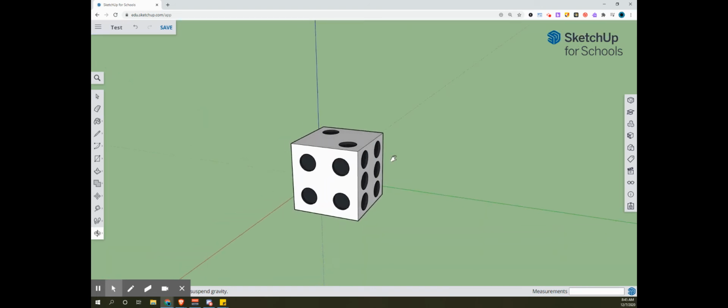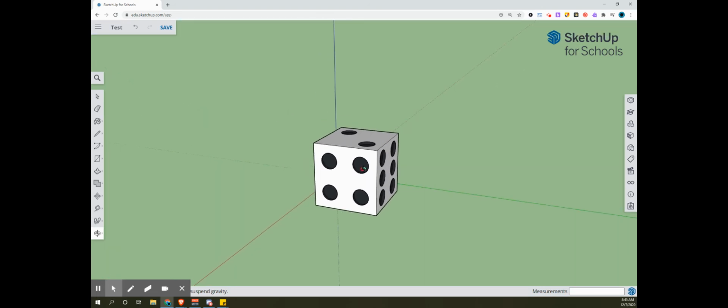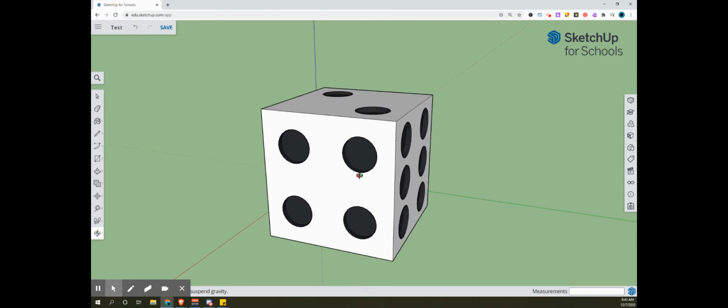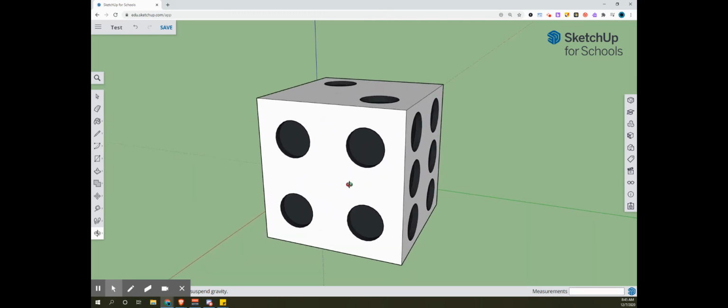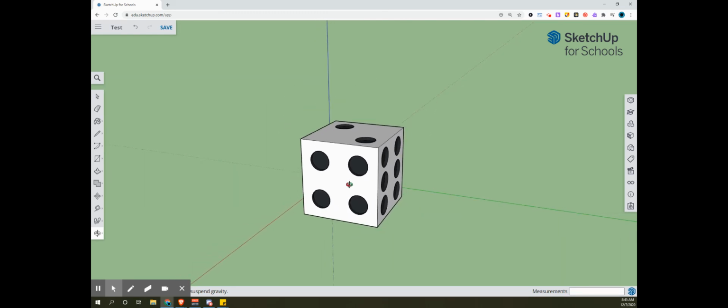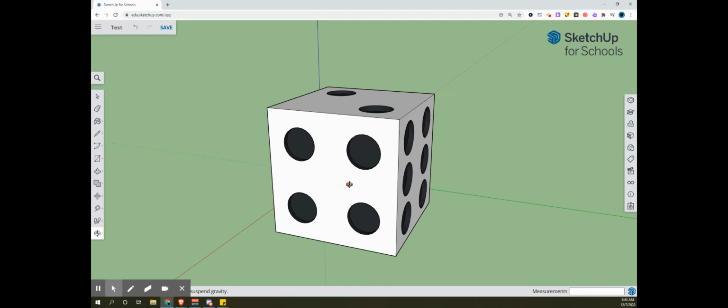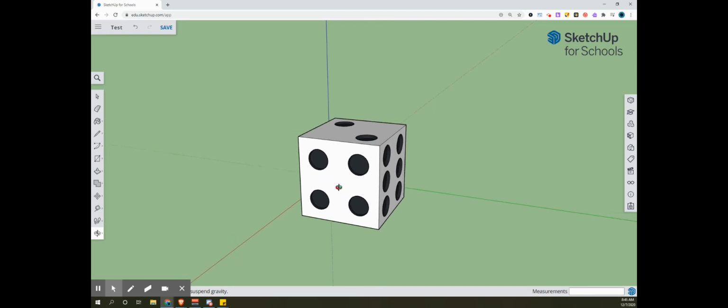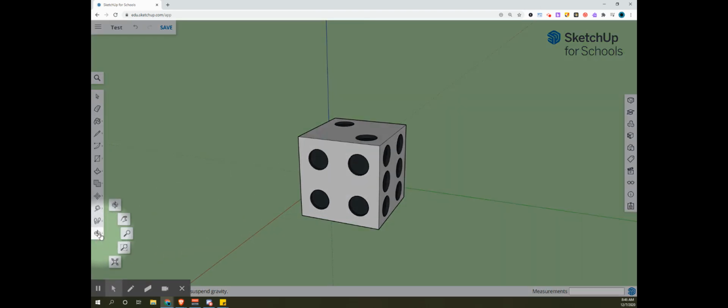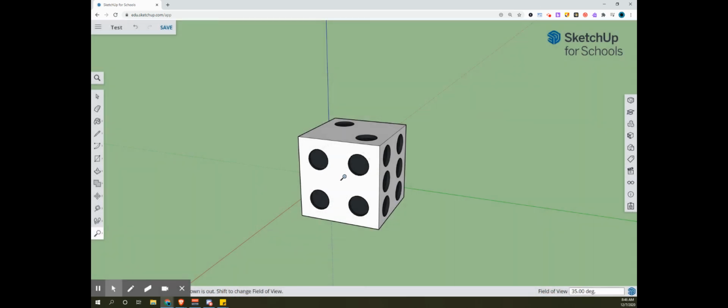The next one is zoom. So if you see right here, I am zooming in and out. I'm basically just using my mouse wheel to do that. If you don't have a mouse wheel, you can put your 2 fingers on your Chromebook and push forward or backwards. That will also do the zoom in and out. Or you can always go down to the camera tools here, select this one, which is zoom, and click and drag, and that will let you zoom as well.